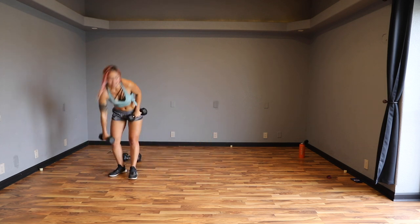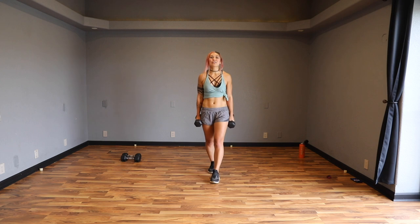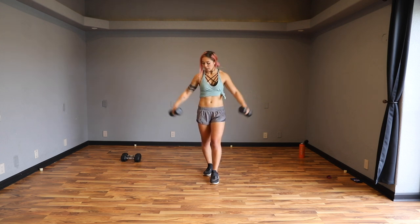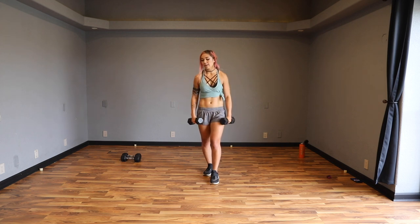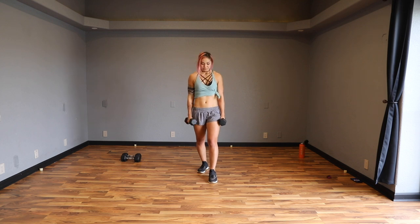Side raises are next. I'm going to grab my other 10 safely. Rolling shoulder blades back and down. Palms facing towards each other. And back. And back. If you feel a pinch, maybe shift the weight forward just a little bit more, if that helps. If it doesn't, you might want to avoid this move right now. Stick with maybe a front raise instead.